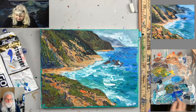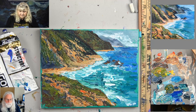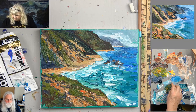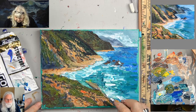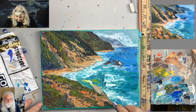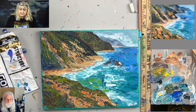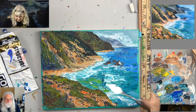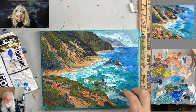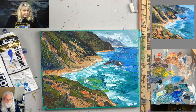We've got a little bit of leeway here, like with this. I can definitely have some leeway with the colors. There's my green, which I wanted, which I had lost before. I wanted some of this green color back in here. All right, so I'm going to just leave the water alone now, except for maybe this. Just come over it like this while this is still wet.